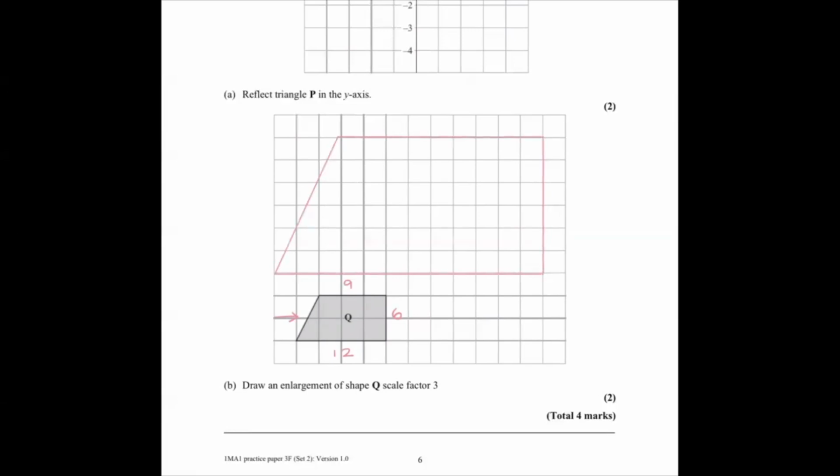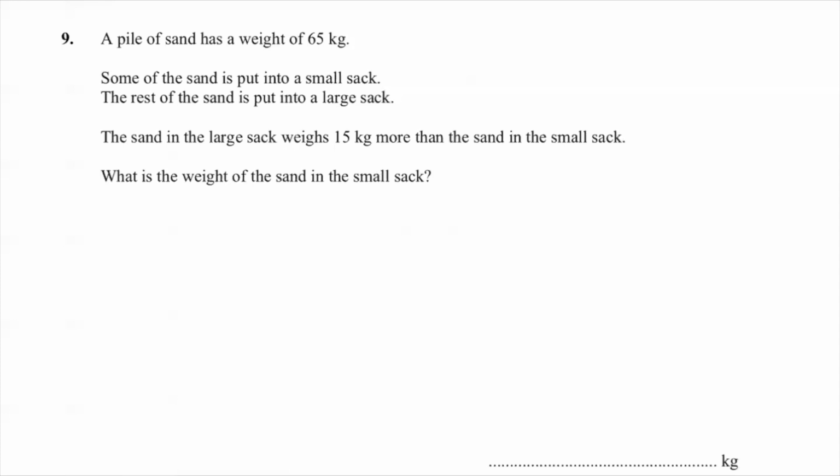You can draw that anywhere on the grid. I mean, you haven't got a lot of options because it takes up most of the space, but if yours is in a slightly different position to mine, that is absolutely fine. Okay, so we've got a small sack and a large sack, and the difference between the two is 15 kilograms.